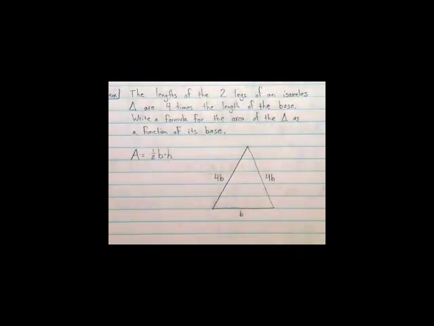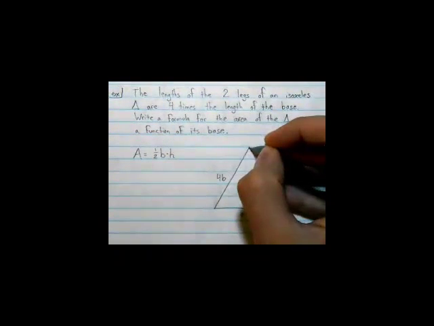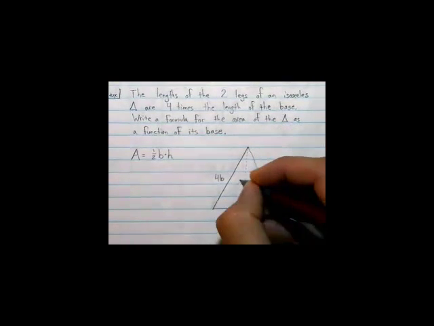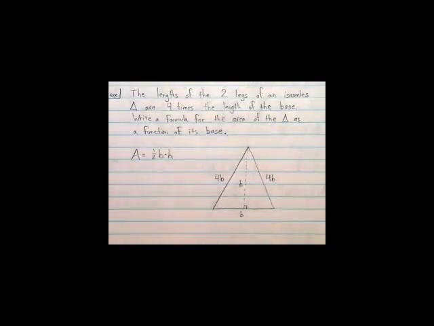Now, it would be super nice if 4b was the height, because then we could just plug in 4b, right? H equals 4b, substitute it in, figure it out, we're good. But it's not. The height is perpendicular to the base right down the middle of this thing. There's h. So, I can't use 4b directly. However, I can, like we mentioned yesterday, use the Pythagorean theorem to help me come up with something I can use for h. Okay?